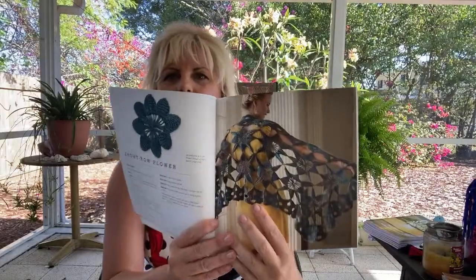And then here's one of the knit motifs. This is all knitting, knit motifs, and you join them as you go to the next motifs, and then afterwards work that edging at the very end. This would be a great project for Be So Bold yarn, Be So Sporty yarn. So beautiful.